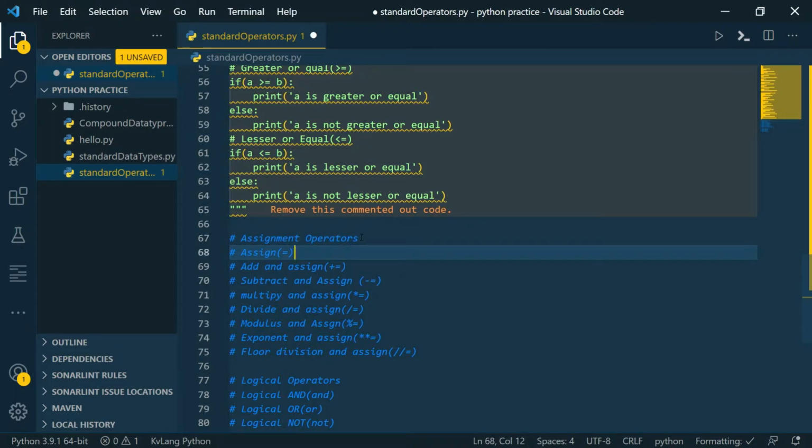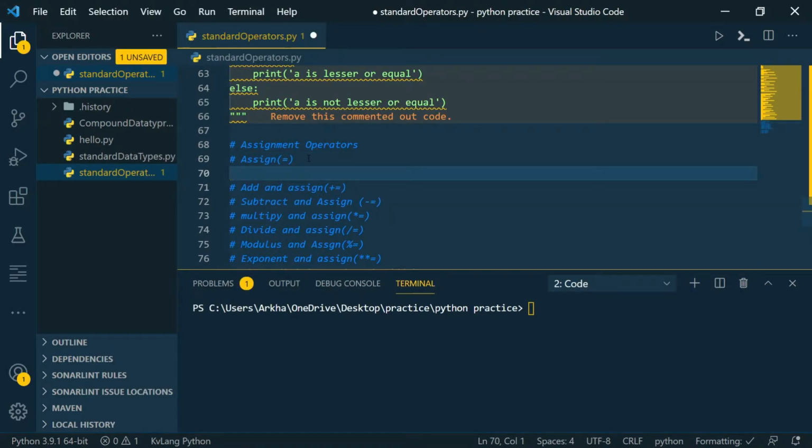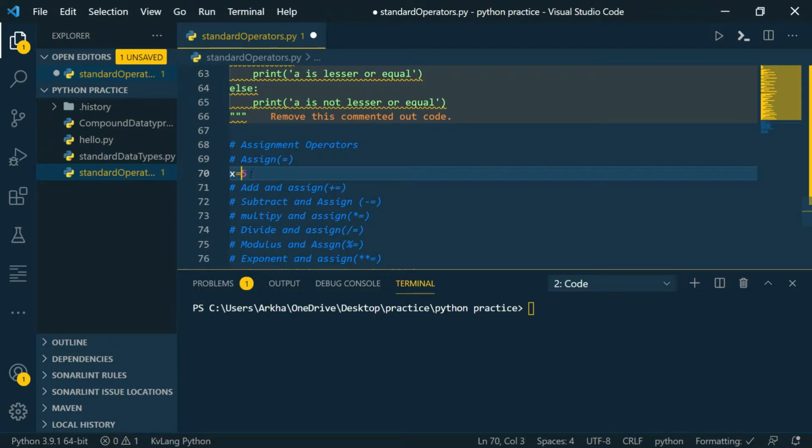Let's get started with assignment operators. The first assignment operator we have is the assign itself. We will assign a value 5 to x. What this operator does is it assigns the value on the right hand side of itself to the variable on the left hand side of it. So this is an assignment operator.